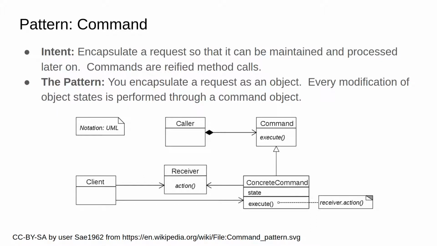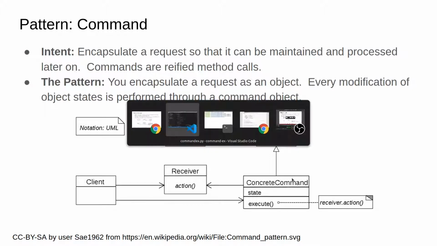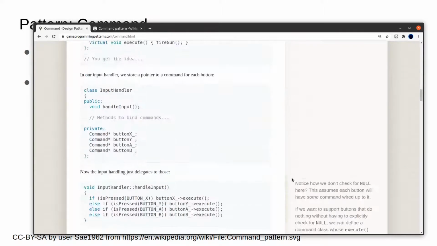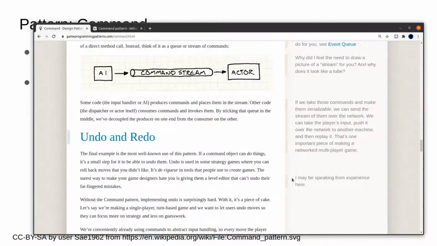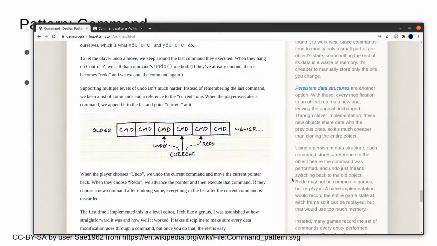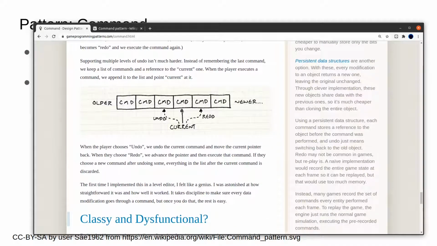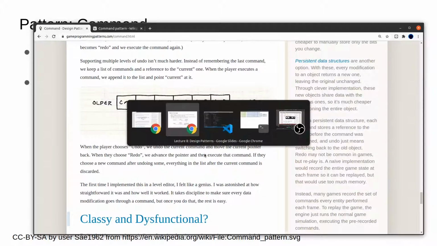If you have an undo function on the command, you can have a list of commands that you have already applied, and then undo steps. Previously it was really hard to have an undo, right? But with the command pattern, you can do undo and redo like this. You have a list of commands, and you can undo by moving backwards.